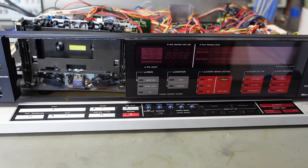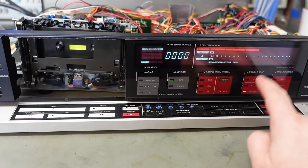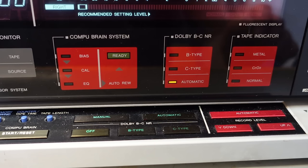Now the motor's done, what else is wrong? If I recall, I could never see this working, so I'm going to have a look into that. Allegedly, it can tell what type of Dolby is on the tape automatically. I'd like to rule out the tape being dodgy and ideally use a brand new one, but I don't have one. But the nearest thing is one I've never listened to.